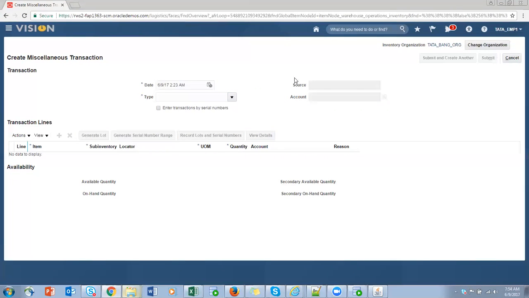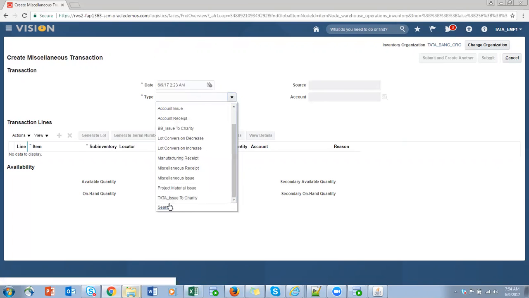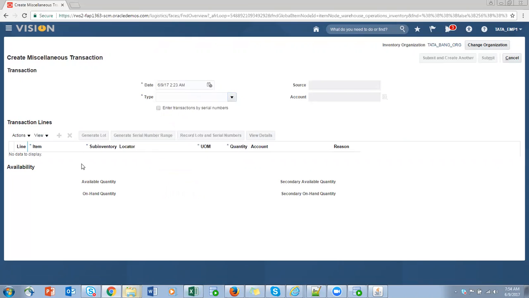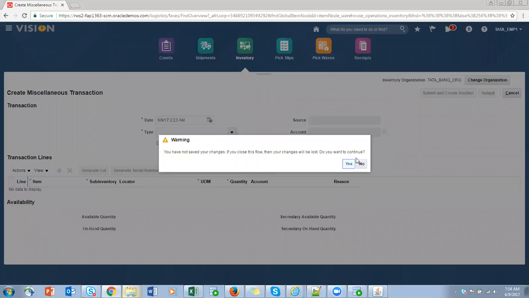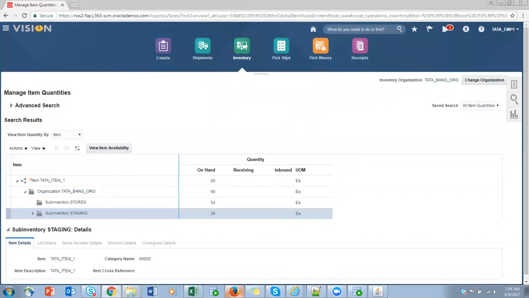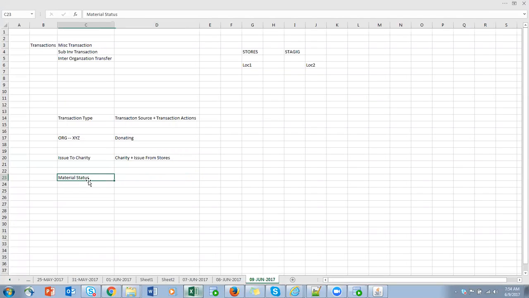And I can do any type of transaction under that one: miscellaneous issue, miscellaneous receipts, sub-inventory transfer, account alias, or the recently created issue to charity. Any type of transaction I can do from the stores sub-inventory. But I want to restrict a few transactions against the sub-inventory. How will we restrict the transactions against the sub-inventory?